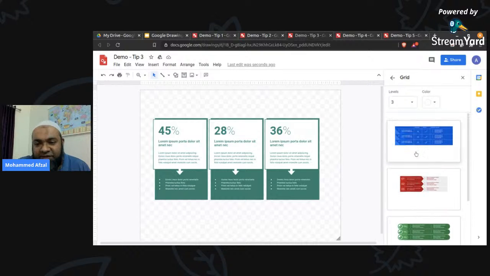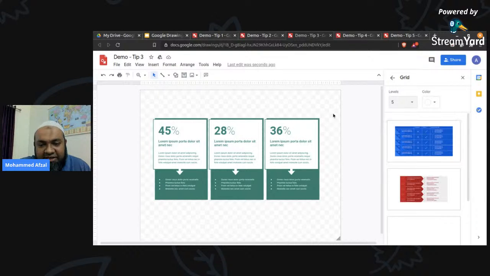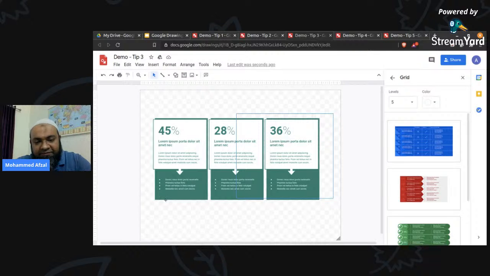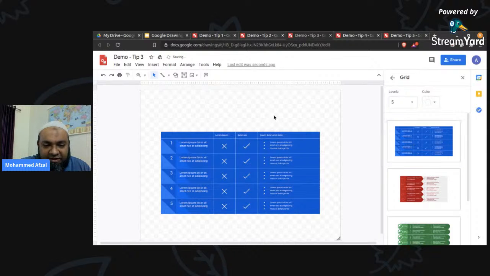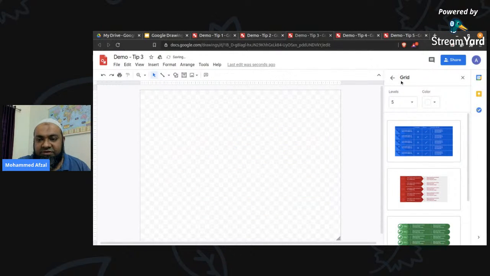All these come inbuilt, and you can actually change the number of elements that are there. Okay, so you can delete this. I am importing an element with 5. Okay, so you can go ahead and edit it here itself. So these all come pre-built. This is just grid. Now I will show you the other options.